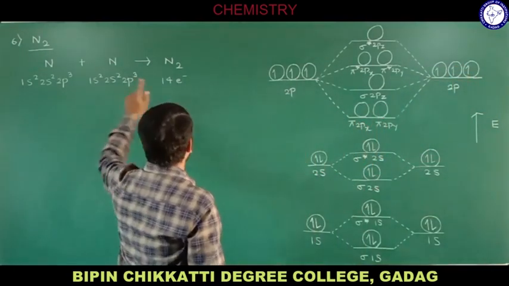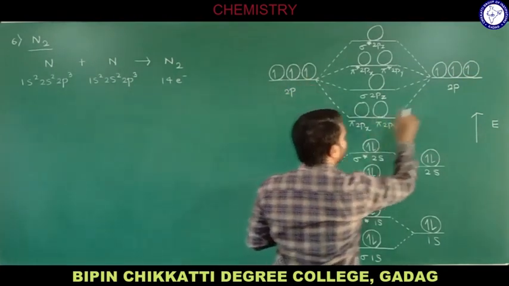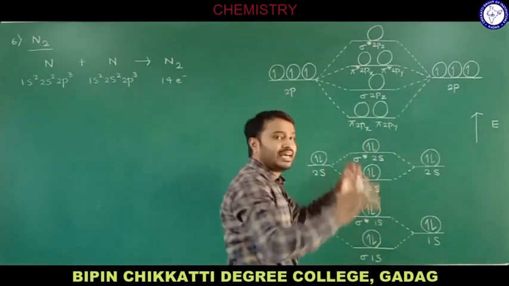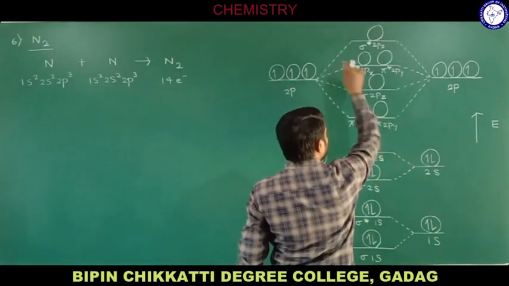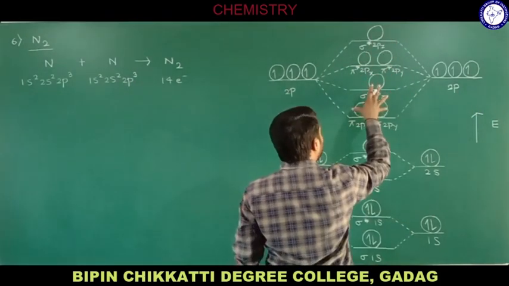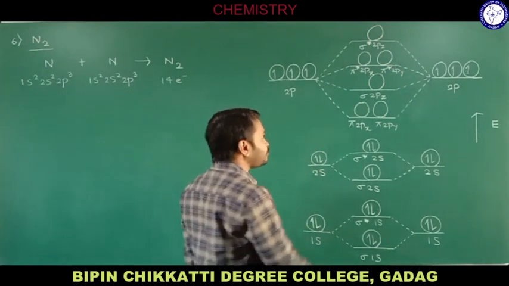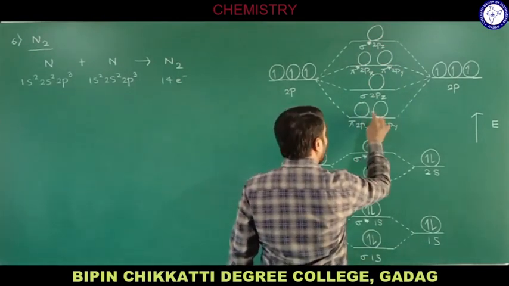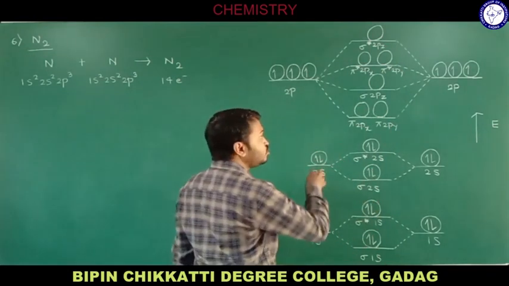So 2p3, 2p3. In the 2p section we have 3 electrons, here we have 3 electrons, totally 6 electrons we have. So 6 electrons have to be distributed in this section. 3 are BMO and 3 are ABMO. First the lower energy level is filled, and later the higher energy has to be filled. So 6 electrons. These 2 molecular orbitals are of identical energy. So Hund's rule you need to follow.